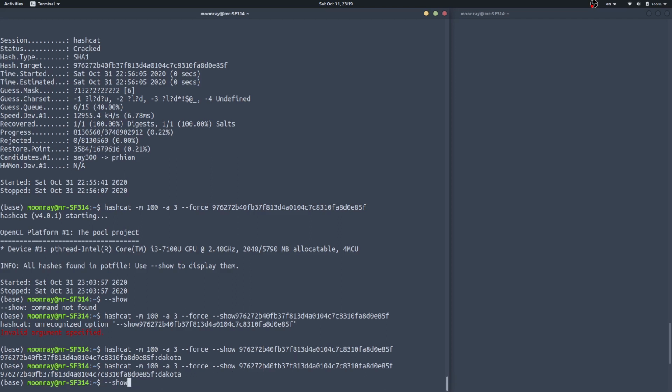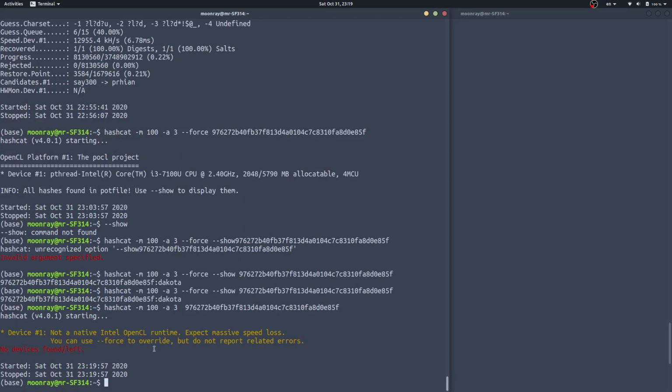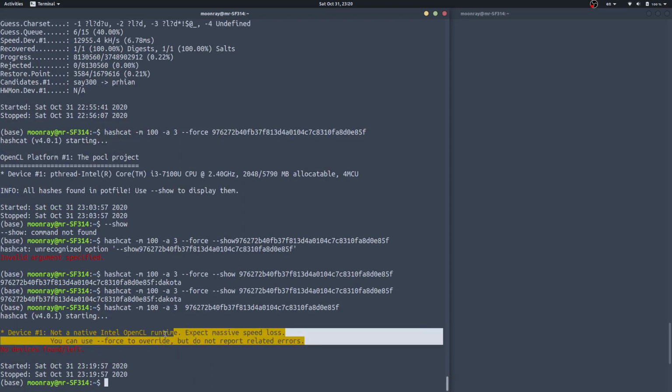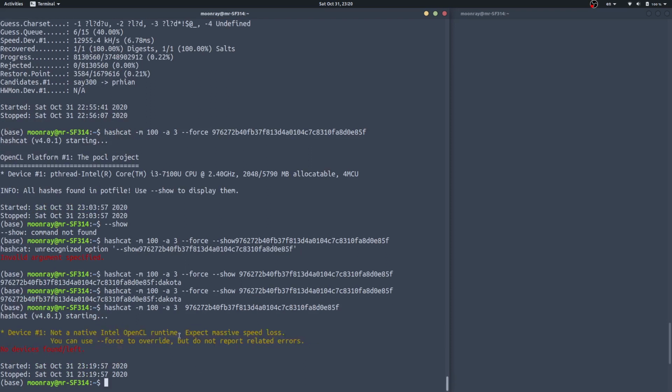But previously, what it will do without force, it will show us the error, because it seems like my computer doesn't support OpenCL natively, and we should force it to use something.